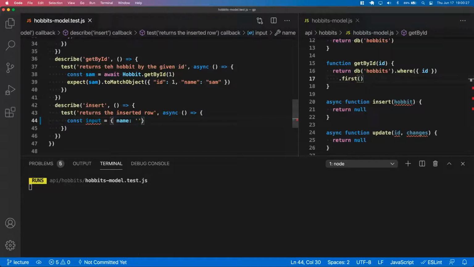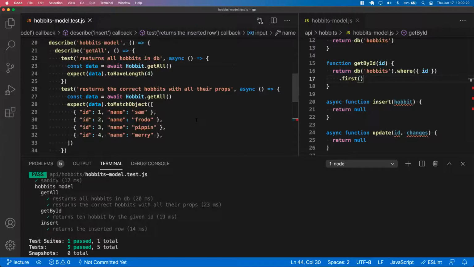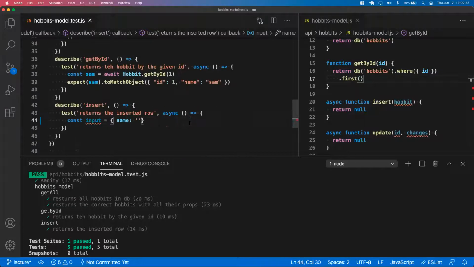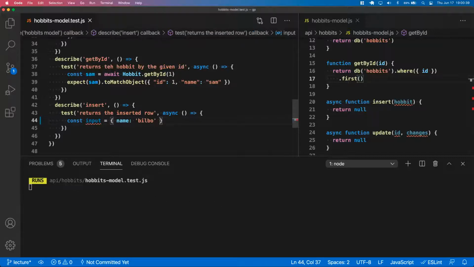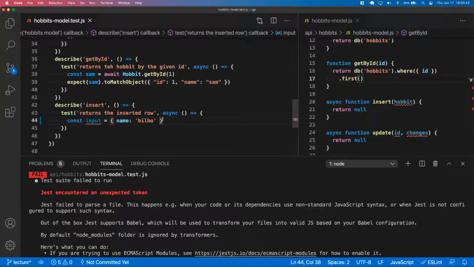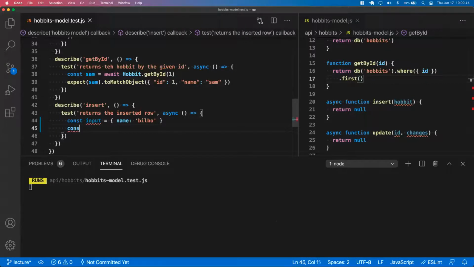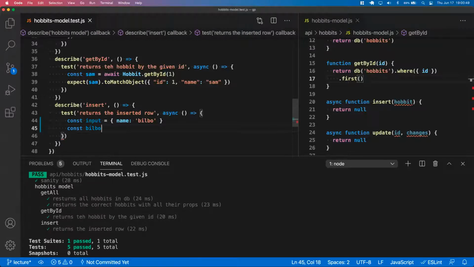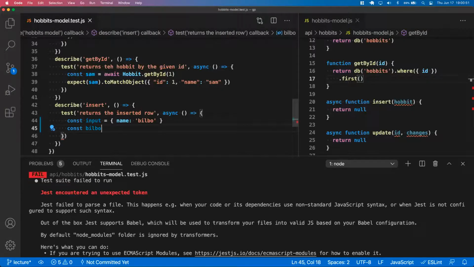So we're running out of hobbits. Any other hobbits you can think of? Bilbo. Okay, so if the input is this, then we say const Bilbo, we're expecting the insert operation to return the inserted thing, right?